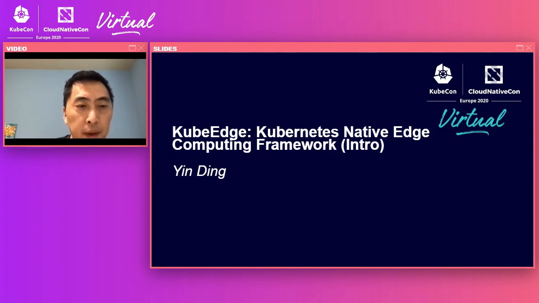Is the NGINX pod running on the edge node? Yeah, I don't have time, but I can show you later. The NGINX pod is running on the remote edge node. So the demo shows two purposes. First one is it's very easy to deploy KubeEdge onto the existing Kubernetes deployment.